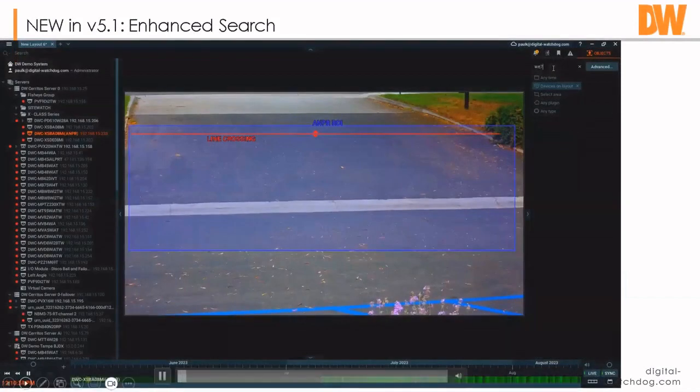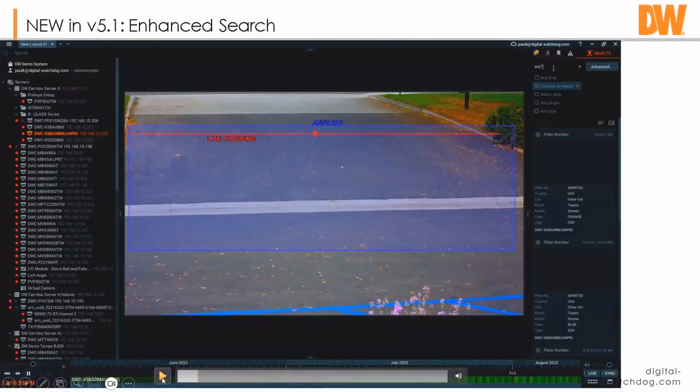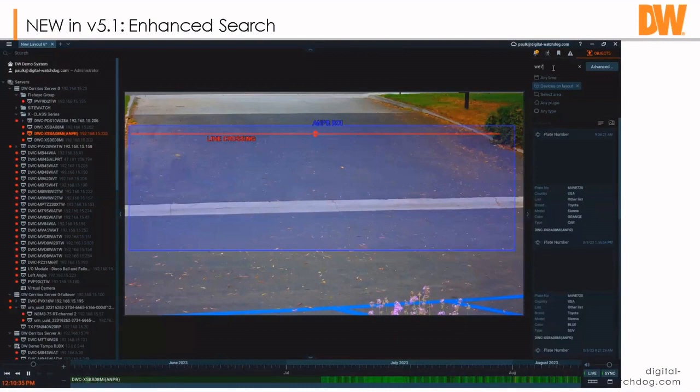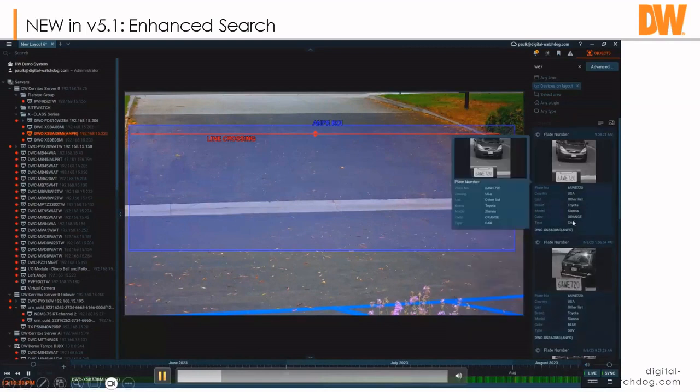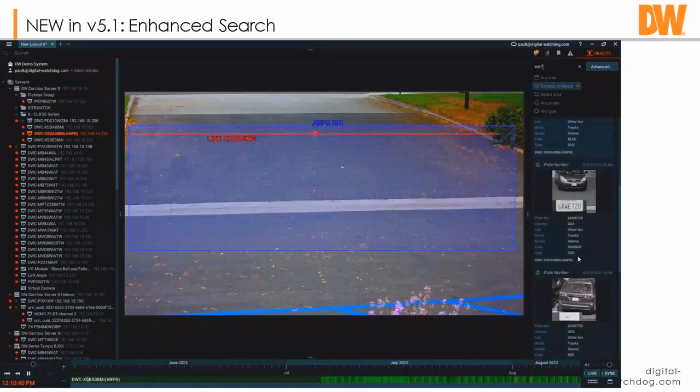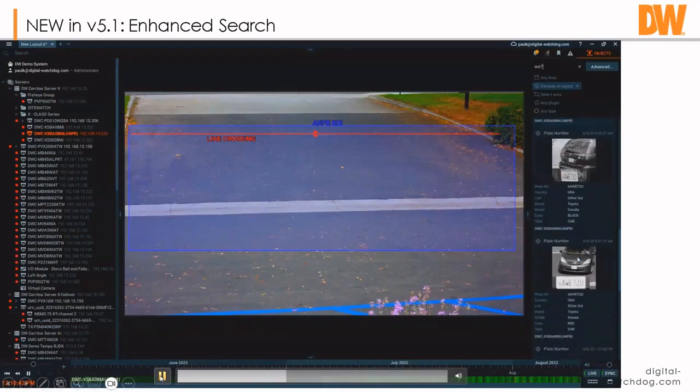So the next though is we have an enhanced search, and I wanted to pause on this because we've had a search bar over here for a while. You could search for resources, so you could find cameras, files you've laid out and stuff like that. Over here though was your search for possibly bookmarks, but since we've added the analytics, we've added this objects menu. Before, when we were searching for something that had text in it, I'm using license plates as an example, I typed in a partial plate, and before it had to be the first 3 characters of the plate. Now it can be inside the plate.